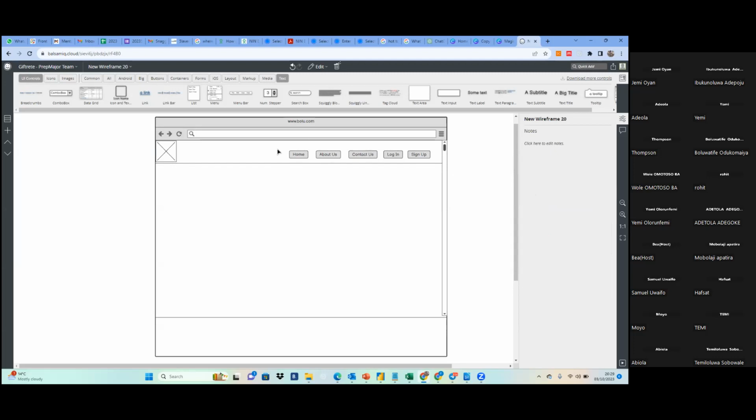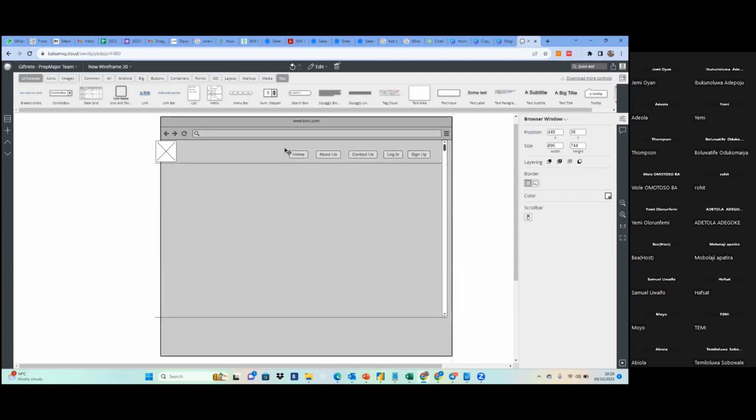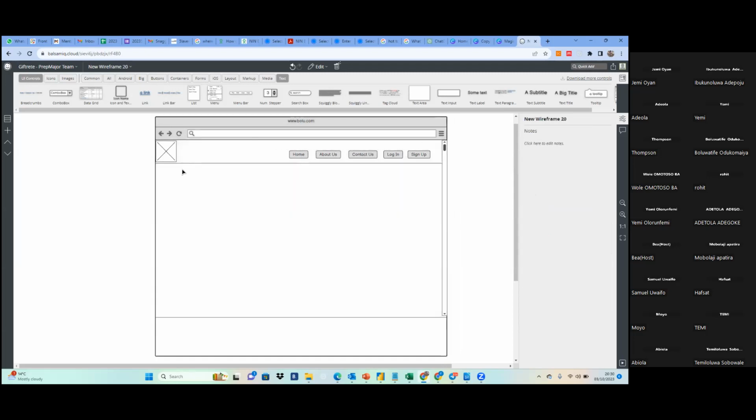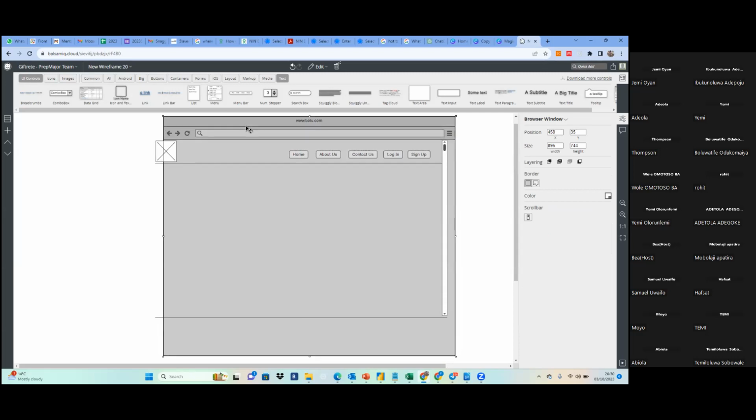So in a situation whereby you want to put more space in the middle or something, you can. This is a good time to also explain this. Sometimes when you are designing and you want to edit something, you mistakenly move this, and then it gives you this distorted view.